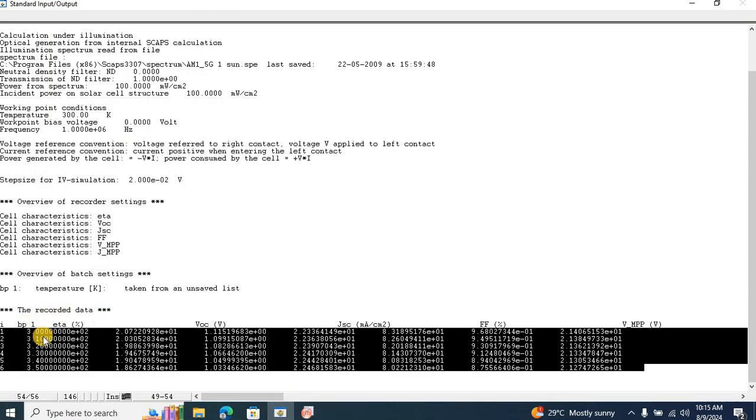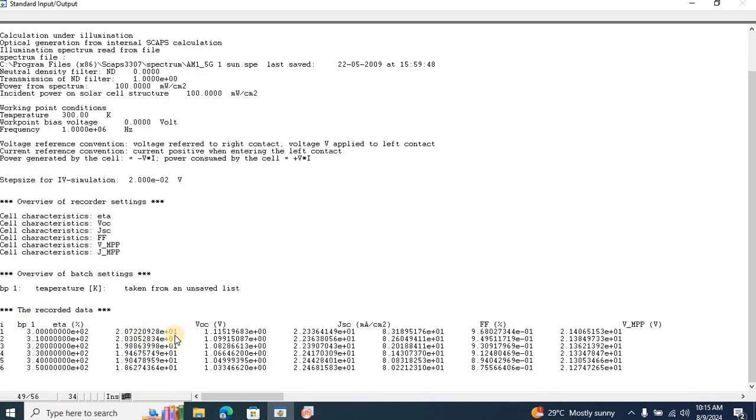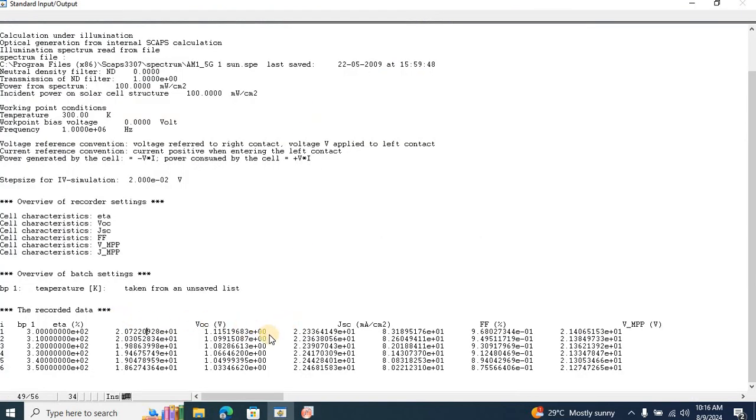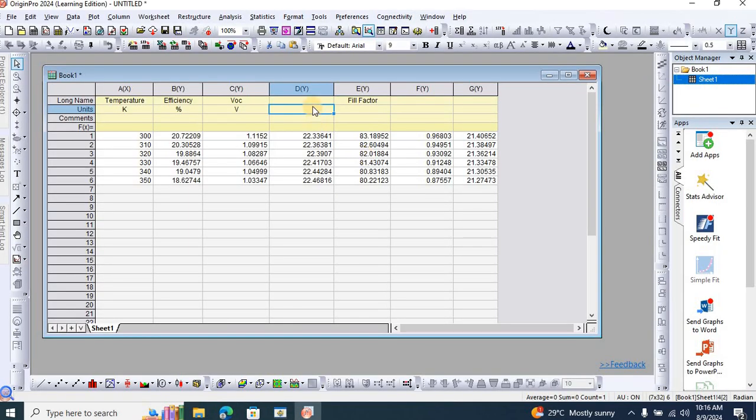So we got temperature and then efficiency and then open circuit voltage, and its unit is going to be volts. Then short circuit current density, whose unit is milliamps per centimeter square.